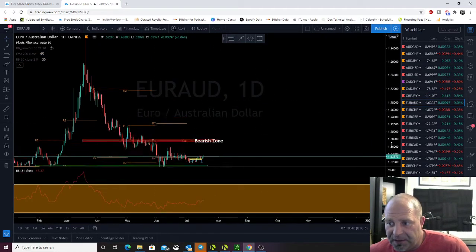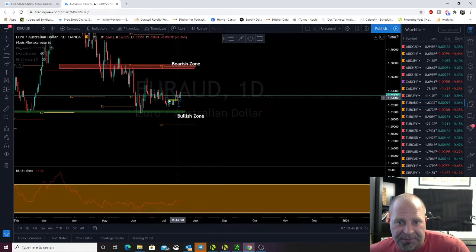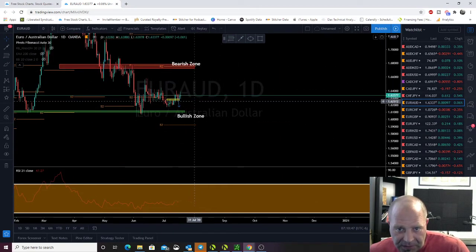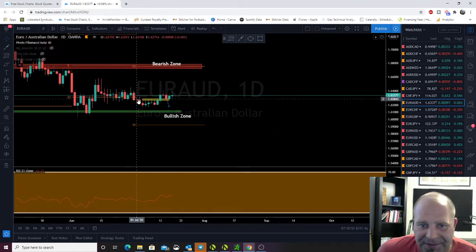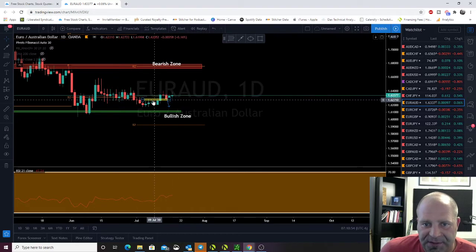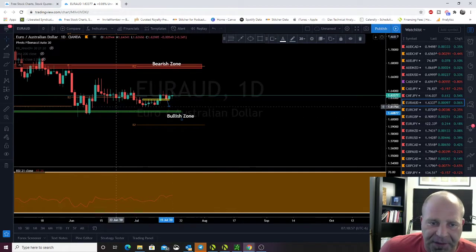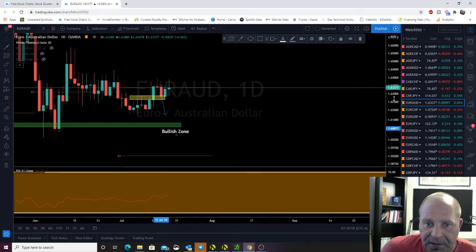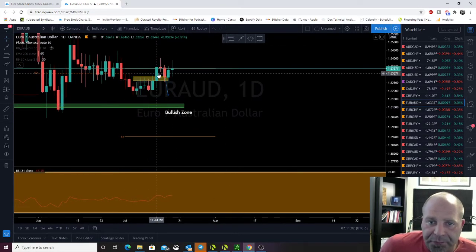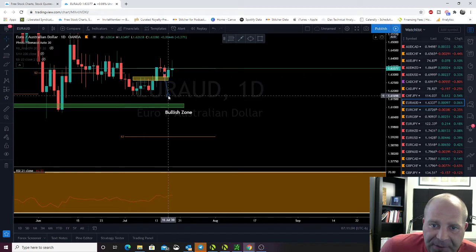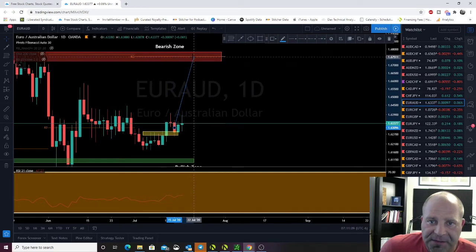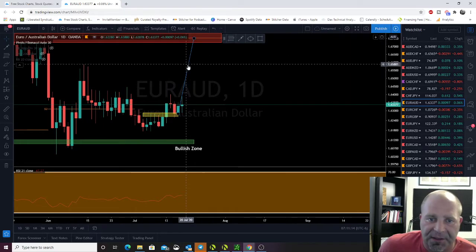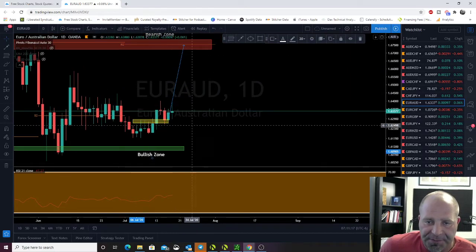Euro AUD, some bullish action last week on the euro. So here's a perfect example of my make or break zone. Okay, guys, we had this really strong resistance that I kind of put in as a make or break zone. Well, we broke through it. We retested it and we confirmed it. So this is going long. I hate to tell you guys, but probabilities are now on the side of going long on this pair.